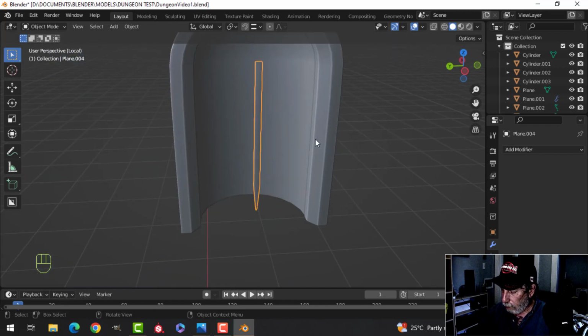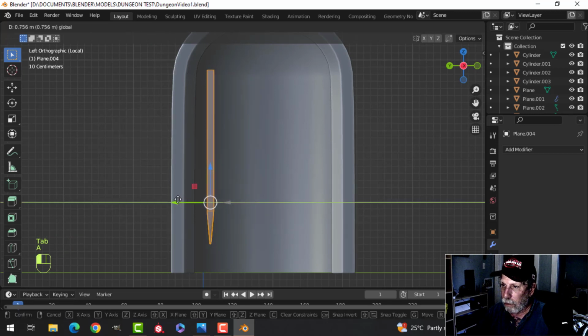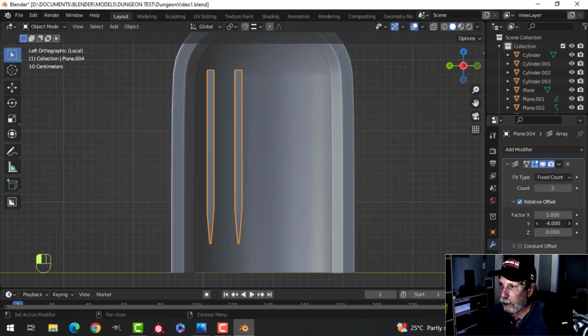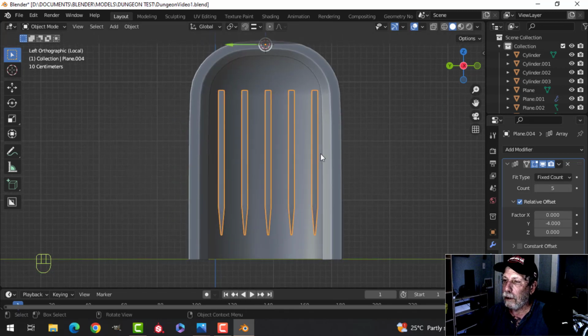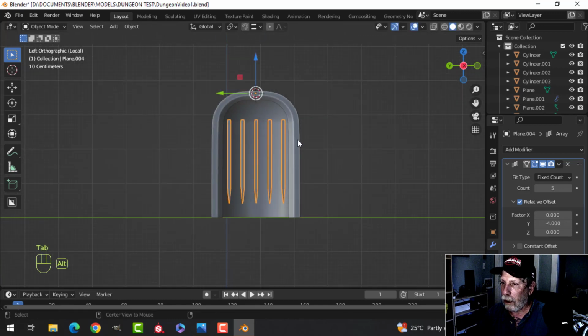Let's try. That may not be thick enough for what I want to do, but let's put that there and array this in the Y. We'll zero out the X. And say if that was there.